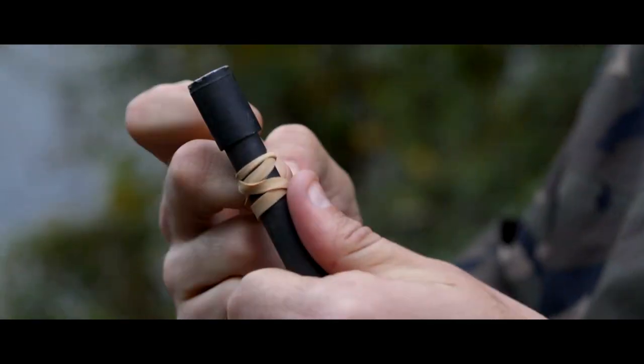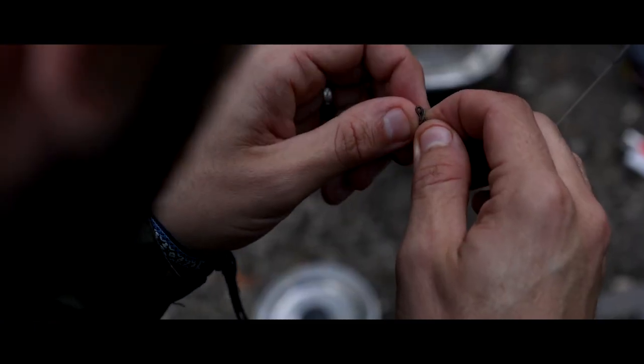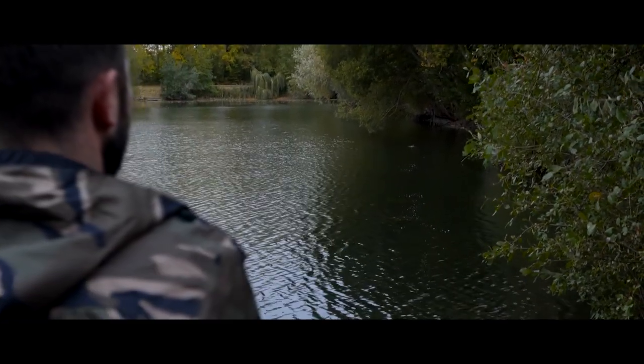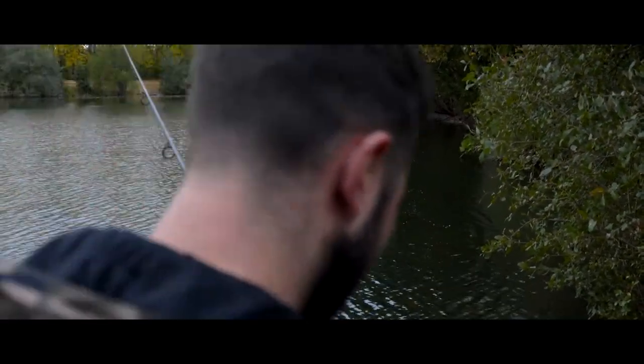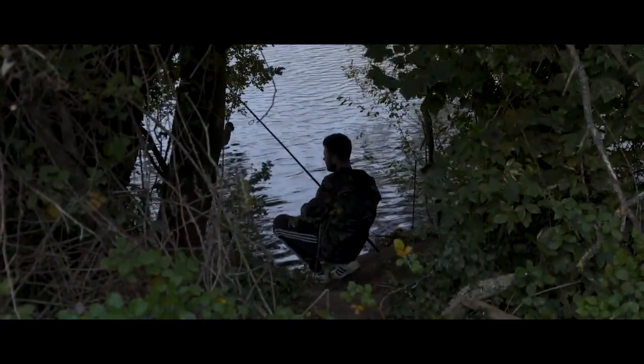The first step was to go round to the hole in the trees and position a storm pole, but before I put the storm pole on the ground I wrap an elastic band round the top of the pole — this would enable me to trap my line underneath that. Then I got my spomb rod, flicked the spomb out as far as I could from that bank, walked back round to my swim, attached a two and a half ounce lead to the quick chain swivel which is attached to my main line — which will at a later point have the rig attached to it — cast it over the spomb line, then went back round into the trees and reeled the spomb back to the bank. As I reeled the spomb in it catches the main line of the rod; once I get the spomb out of the water I pick up my line that's got my main line attached to it.